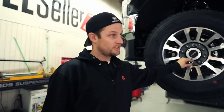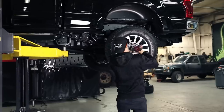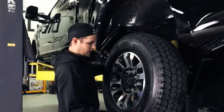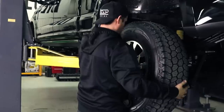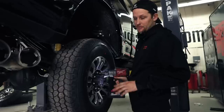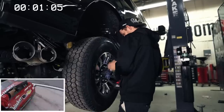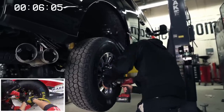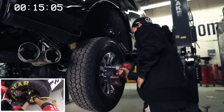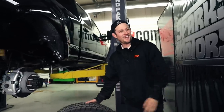Here's the situation — I don't have my own toolbox here, so I just walk to the project, grab the first impact I find, make sure it's fully charged, and start using their tools. Let's see how fast I can take this off — like a NASCAR pit stop. Ready, set, go!